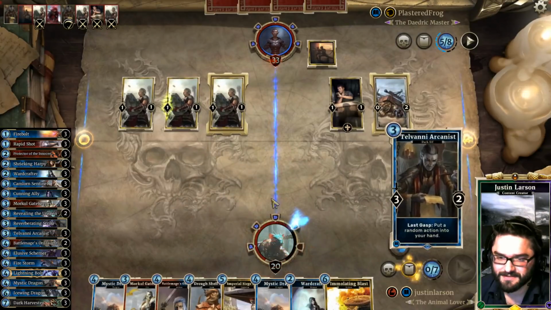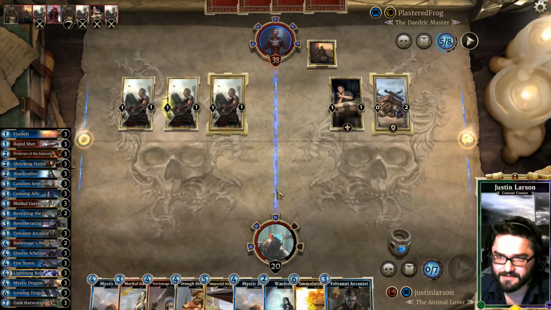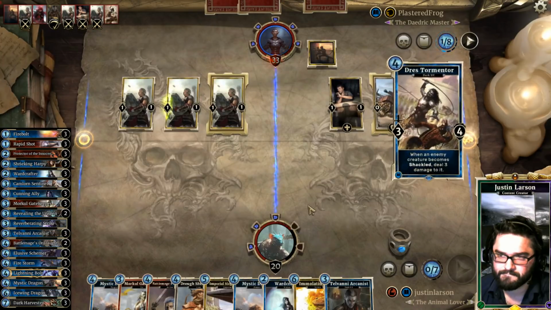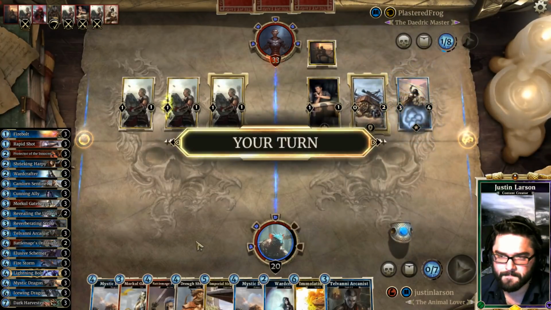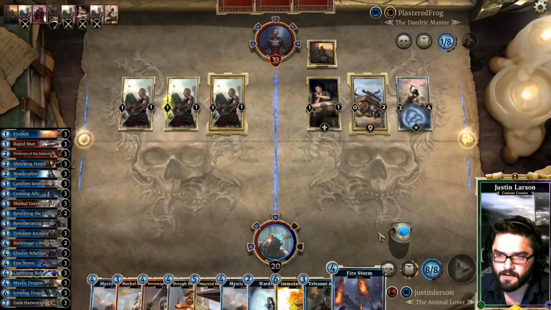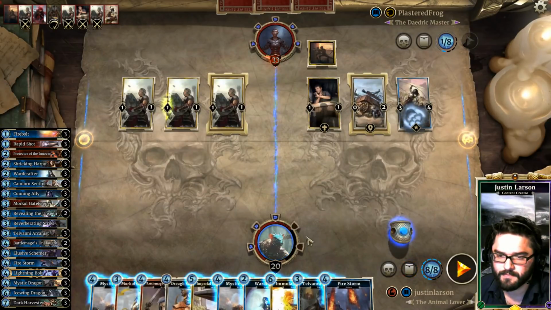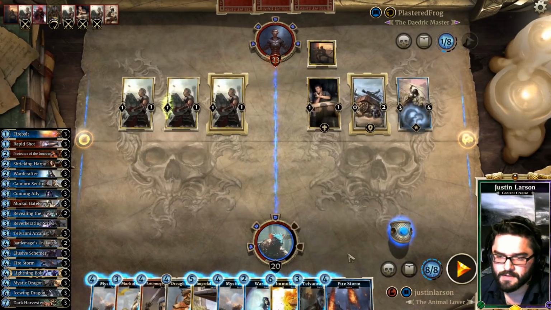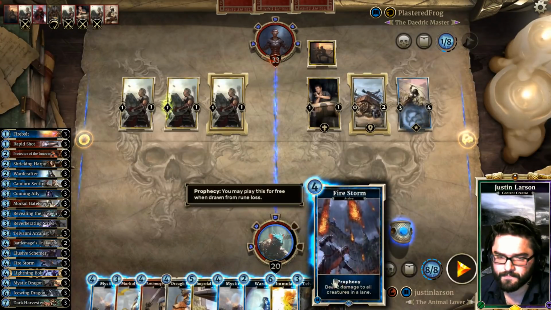Sure. Telvanni Arcanist. Play some more dudes. Play a dude over here. I'm a slaver. Dres Tormentor. There's Firestorm. So I could Firestorm.